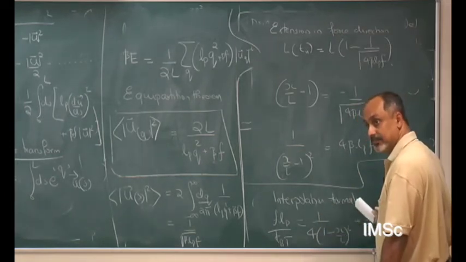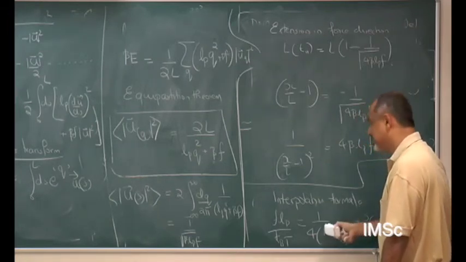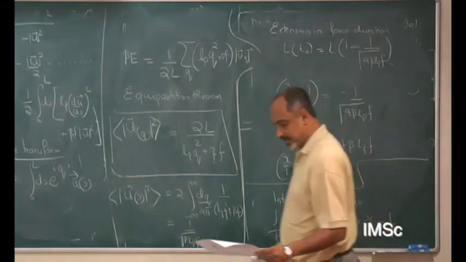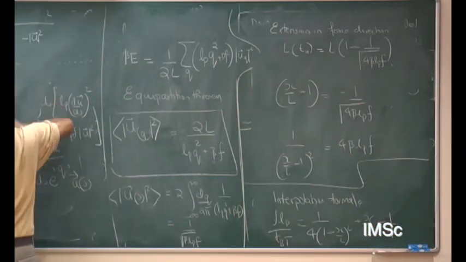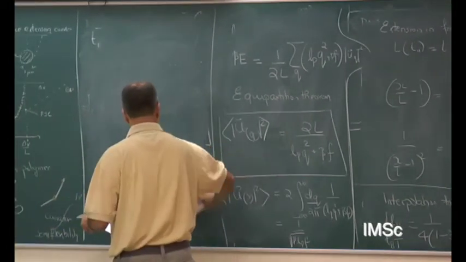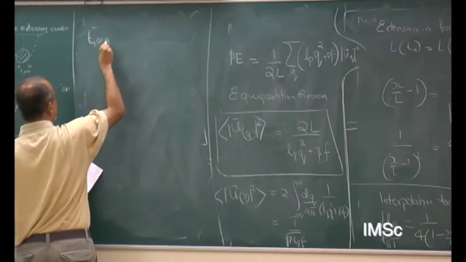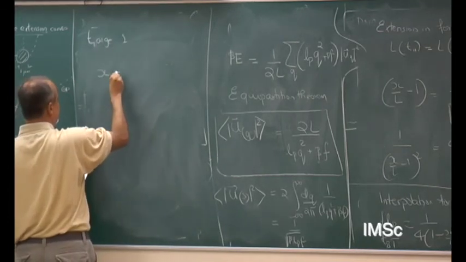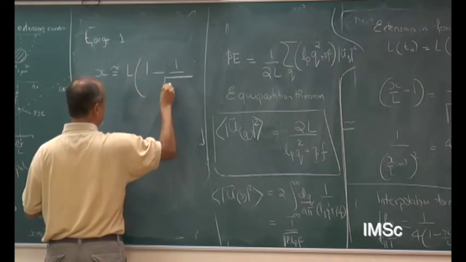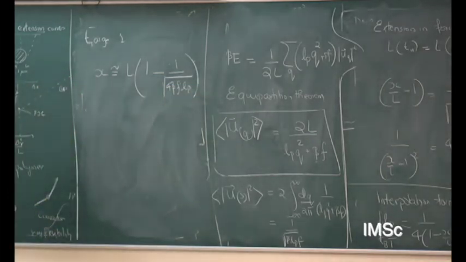This is by construction. Even though this calculation was done in the large force regime, by construction you add these terms here to provide the right way of interpolating between one answer and the other. But what is interesting about this is the large force behavior. I'll just write down this final answer and then we can come to the question. So at large f, I have x approximately equal to L times (1 minus 1 divided by the square root of 4 beta f times LP). And this is the most important result.